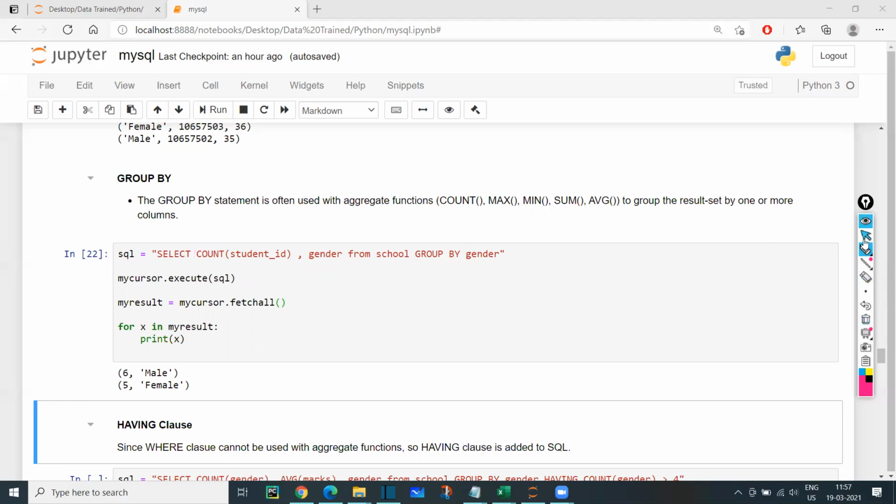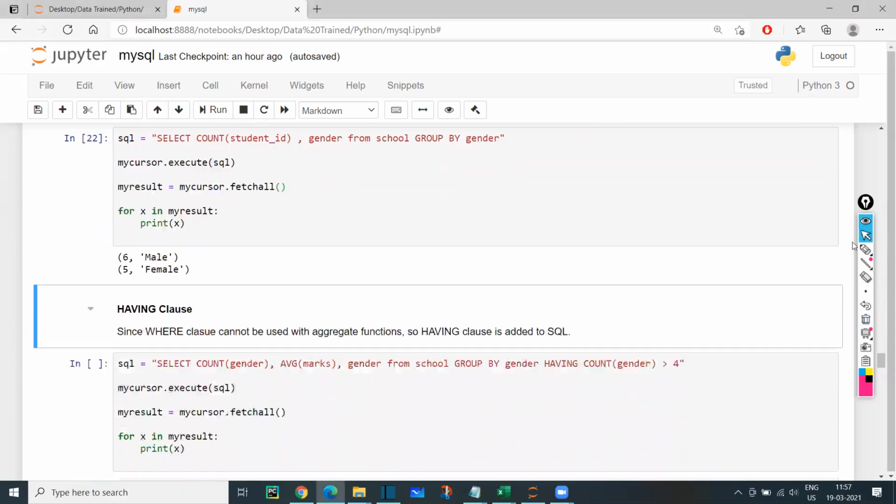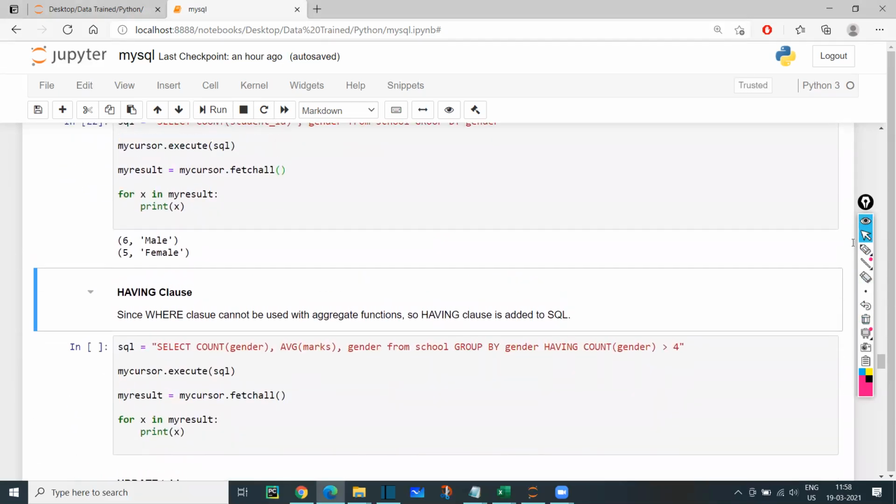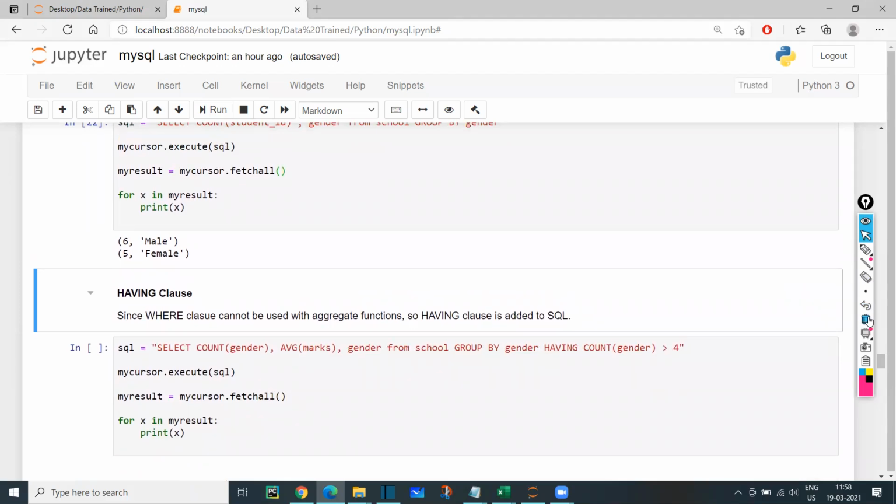All right. Now let's understand the having clause. What is having? When should we use it? A where clause cannot be used with aggregate functions, so the having clause is added to SQL.